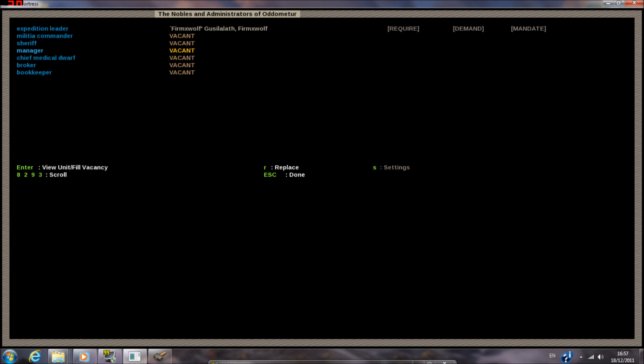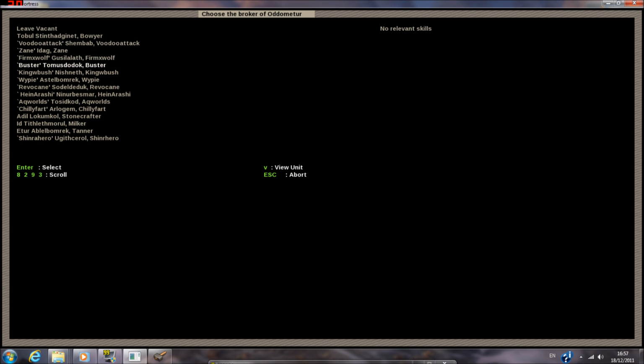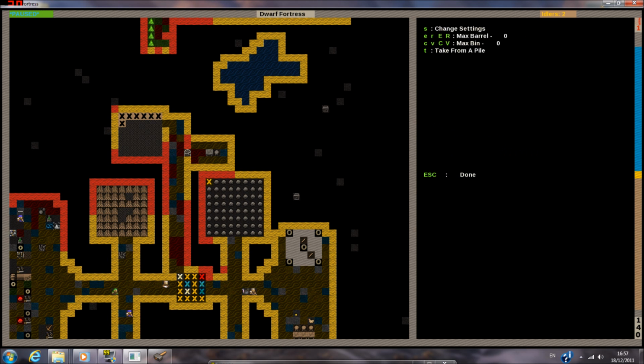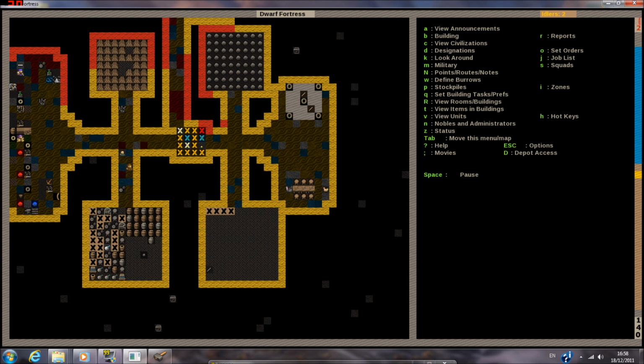Oh, and Firmwolf is our expedition leader. Bookkeeper. Have we got anyone who can actually do bookkeeping? I've got a milker. He's the only one. And the broker. You know my broker. It's like Ed Thilma something or other that I've got to give this room to here. The bookkeeper. I will name these before the episode's over and then do a freeze frame of the list so you can have a look through and see if you're on there.